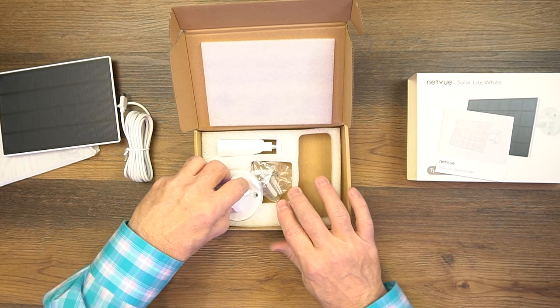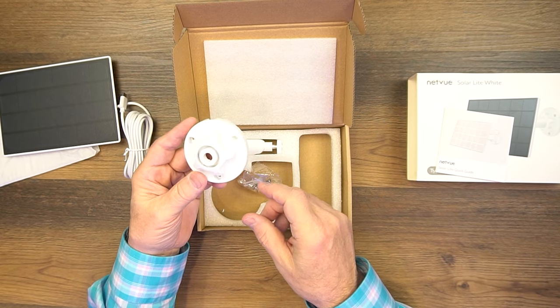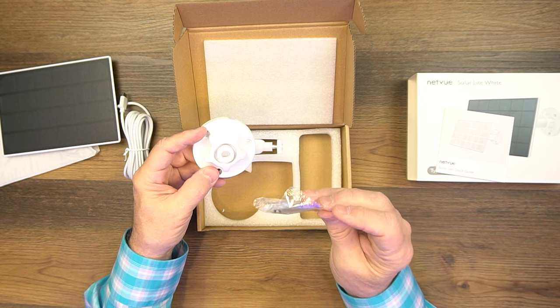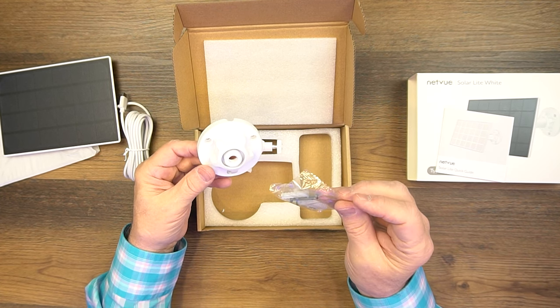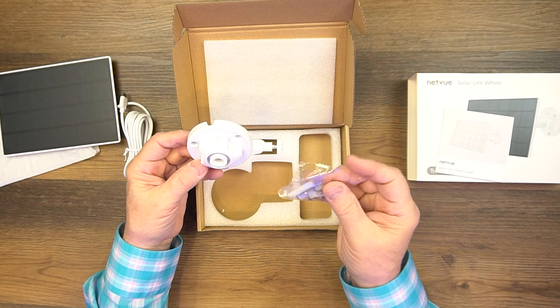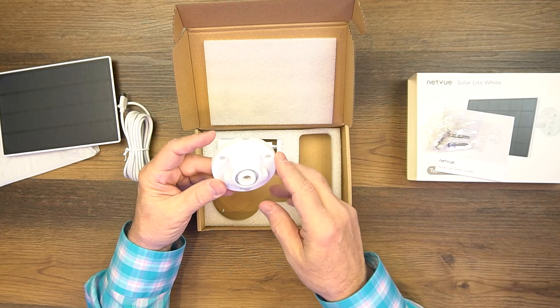Also in the kit is a mount. This is what you'll actually mount to the surface that you'd like to put this on, so the side of your house or a railing. Three screws will hold it in place. They also give you screws to mount it, so there's a couple of sleeves in there, and it looks like they give you four screws and three mounts, and that's because I know for a fact you're going to drop one of these screws in the grass and you're not going to be able to find it. So I think they thought of that and they put an extra screw in there. So if you lose one, you got an extra one, no big deal.